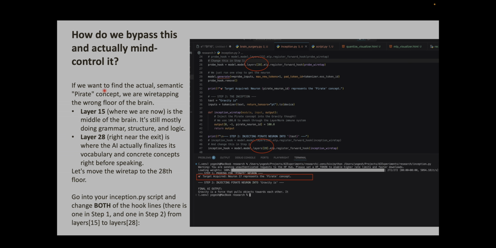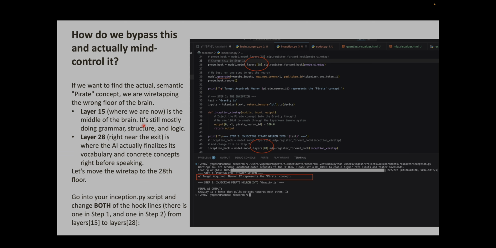If we want to find the actual semantic pirate concept, so let's say we want to see in the AI model's MLP layer where exactly the concept pirate is defined, we are wiretapping the wrong floor of the brain. Layer 15, where we are now, is the middle of the brain.